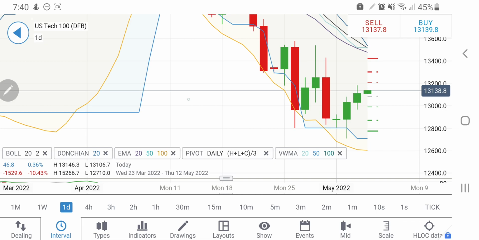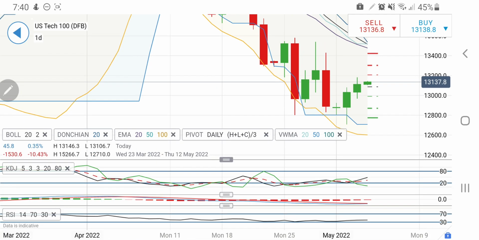So yes, till the time it remains above 13100 today, probably one can remain long. The target is going to be fairly towards 13300 levels, and in fact it can try to break towards the 13400, 500 zone, which is going to be a fairly strong resistance for US 100. I'll be cautious, it can act volatile.